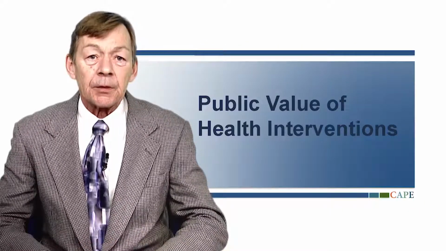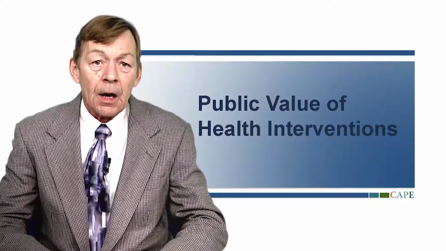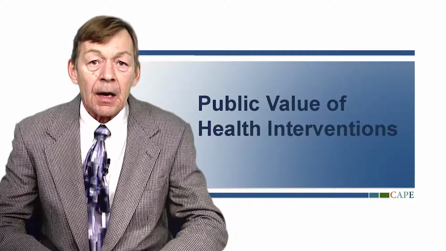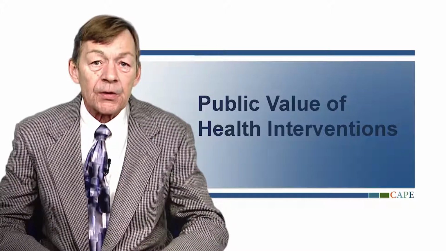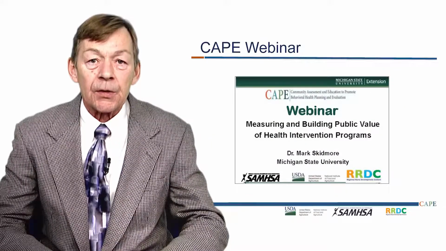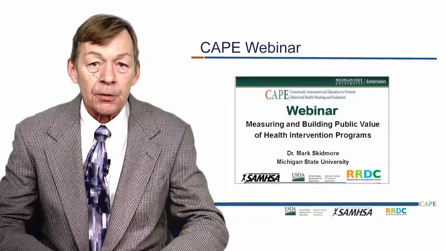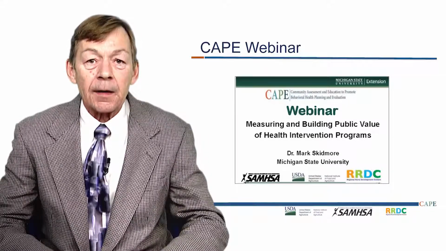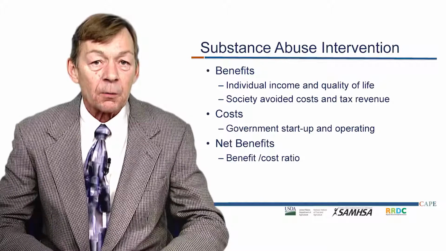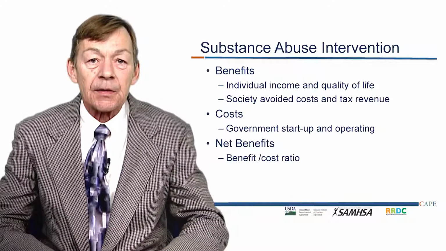To wrap up our discussion of local data gathering, I'd like to say a few words about building strong evidence-based arguments. Frequently, a problem exists in the community and we want to do something or see something done about it. That typically requires marshaling financial resources or convincing others to make it a priority. At the CAPE website, you'll find a number of resources, including this webinar by Mark Skidmore, Measuring and Building Public Value of Health Intervention Programs. He considered the challenge of trying to build support for the idea of adopting a substance abuse intervention initiative. He hunted the research literature to find financial information about both the costs and benefits of substance abuse.